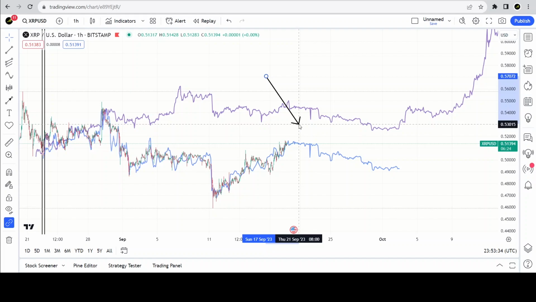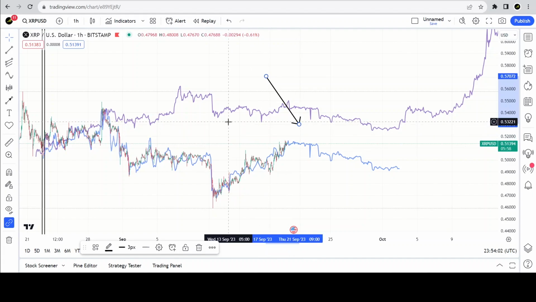So another way I'd like to validate this thinking is many times in a chart's recent history, you'll have similar structures that have played out. So the nature of charts is that they tend to repeat the same structure. It's the fractal nature of a chart. So let me show you what I'm talking about.